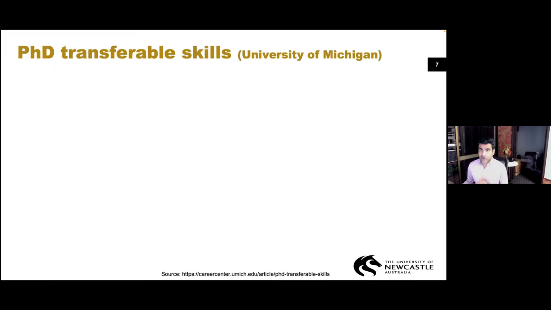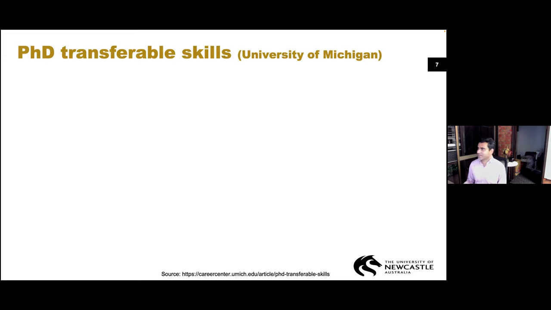According to Michigan University, a PhD develops lots of things. What kinds of skills do you think you're developing over a PhD? Communication skills, analytical skills, and cognitive thinking — very good. Anyone want to add? Because if you know what you're developing, you'll work on it. It's very important that when you apply for a job after your PhD, people look for the skills you developed. The first skill set is analytical and problem-solving: defining a research problem, identifying possible causes, comprehending large amounts of information, and forming independent conclusions.